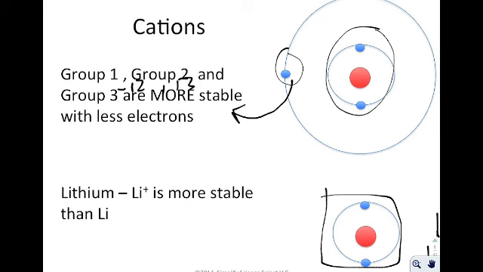And you say, well, there's not 8 electrons. Yes, but remember, this is an exception to the octet rule. The other option that I could have is I could actually bring in 7 different electrons, and if I bring in 7 different electrons, it would also be stable. But it is more energetically favorable for lithium to lose 1 electron than it is for it to gain 7. It's more likely to occur. So because of that, we can say that lithium tends to form +1 ions.